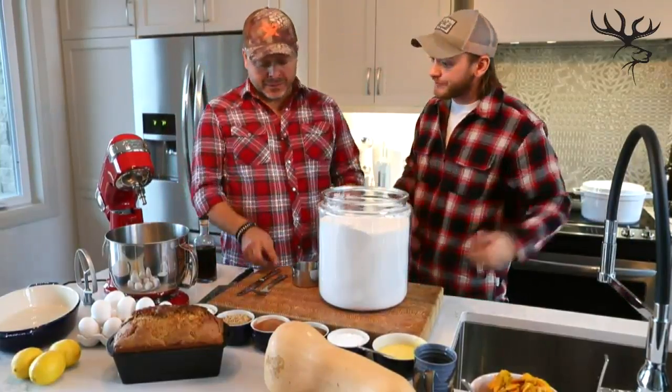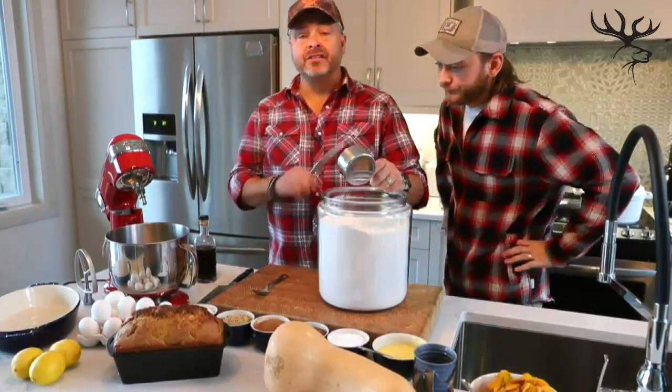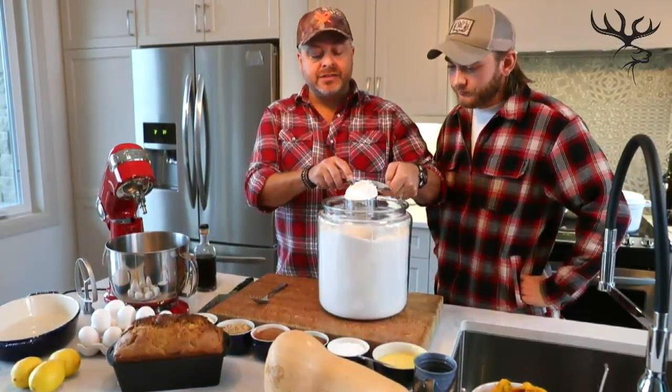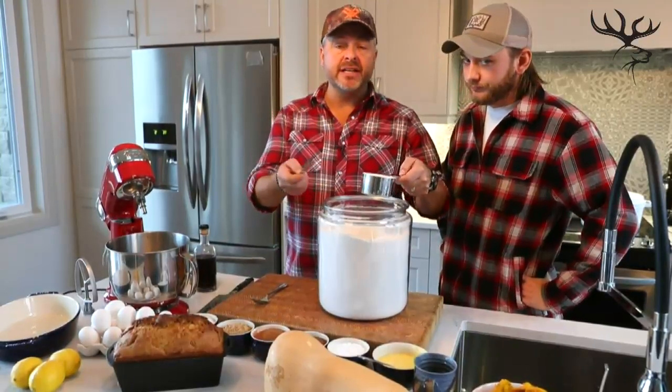Same to go with the wet ingredients too. Right? Exactly. So what I'm going to do, this is a great recipe, so if you're taking notes, this is the time to take it. You can use this as a base for just about any of these quick breads.